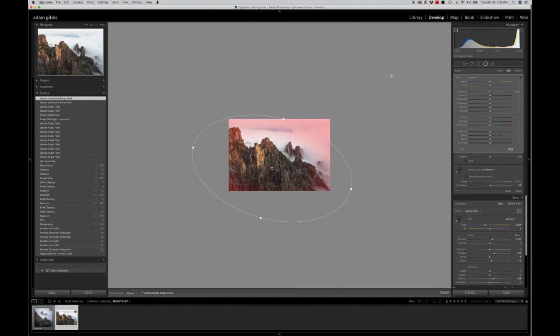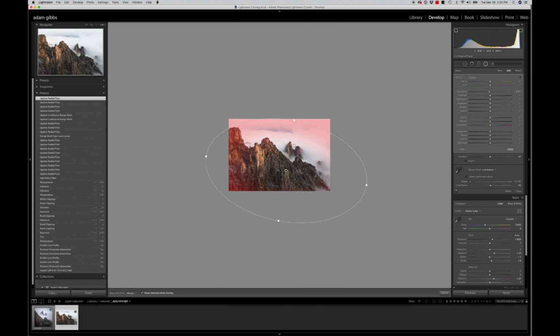So what we want to do here now, first of all, I've got the selected mask on just so I can see which areas in general my adjustments are going to affect, which is the sky here. But we're trying to keep this area bright. So something like that. Okay, I'm just going to turn the mask off.